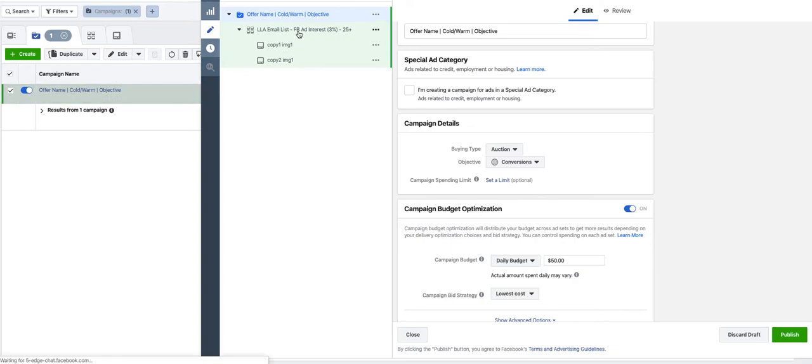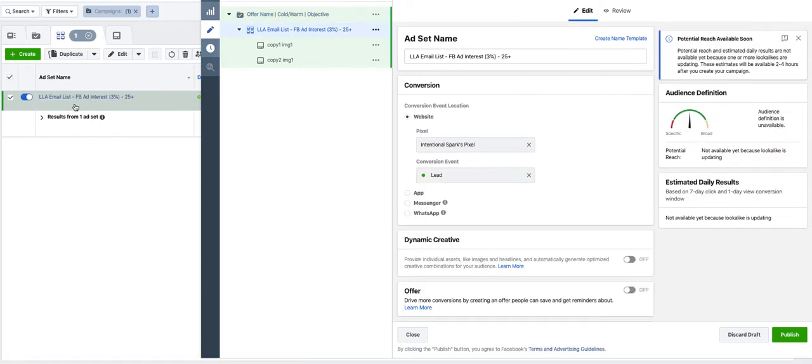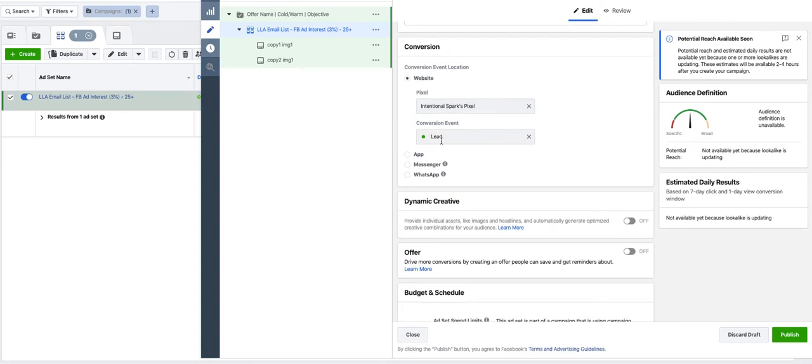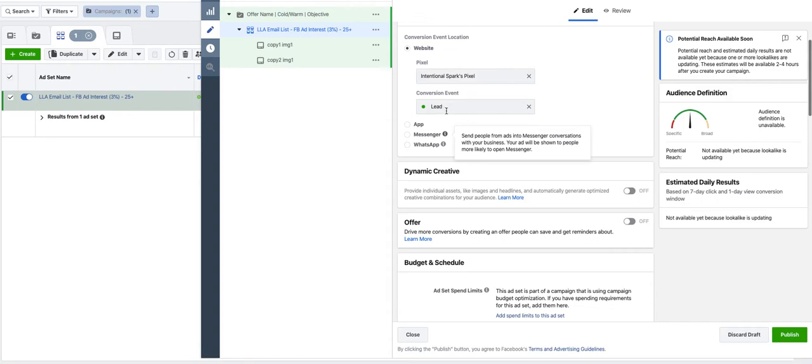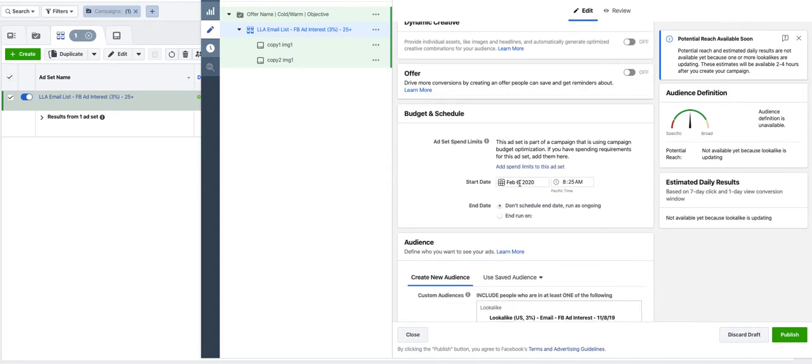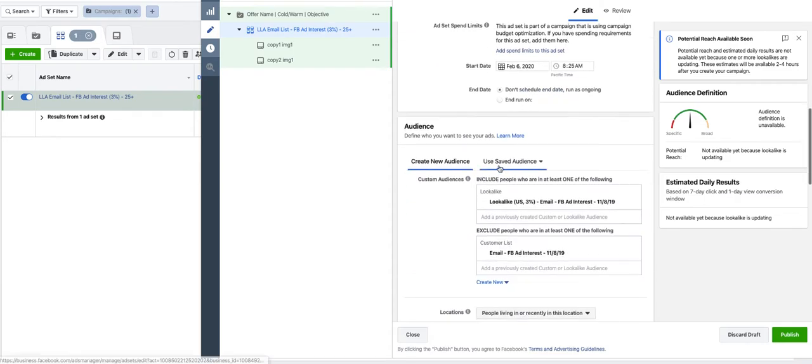Once that's set up, then you can go and create an ad set. And I've already created one, and you click over here to create. So if we didn't have one made, you could click this and create all of this. We name this once I build this out, I then come back here and name it after the relevant features of the audience we're targeting. For here, though, we targeted using our pixel, and we're going after a standard event lead event. So Facebook's going to optimize for that. It's launching just the day we're setting it up with no scheduled end.